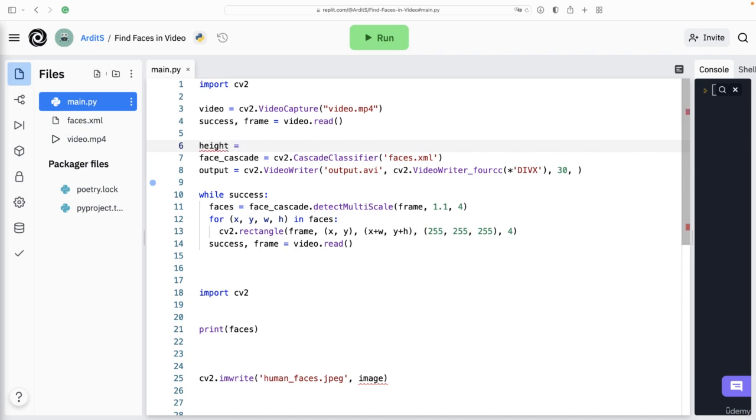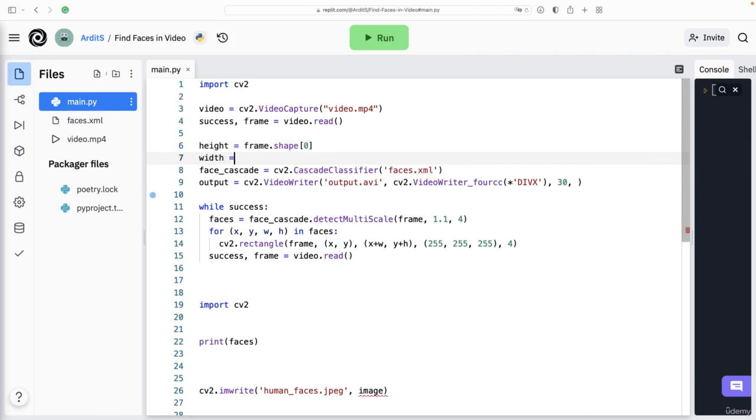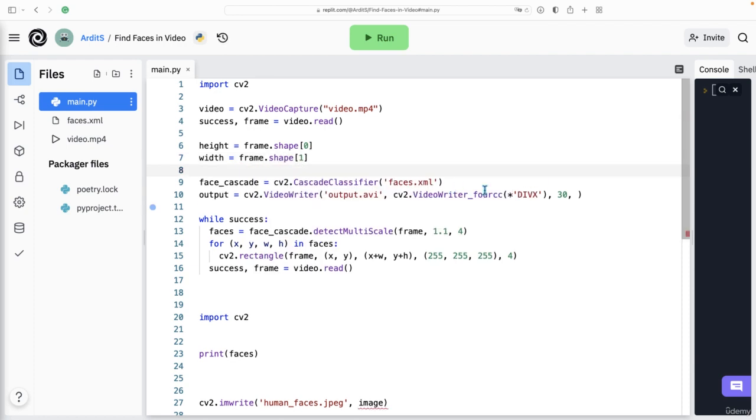Height is equal to frame.shape[0] and width is equal to frame.shape[1]. So we're getting the dimensions of the original video because we want to have the new video using the same width and height. So first width and then height, the resolution of the video. And we have 30 frames per second.